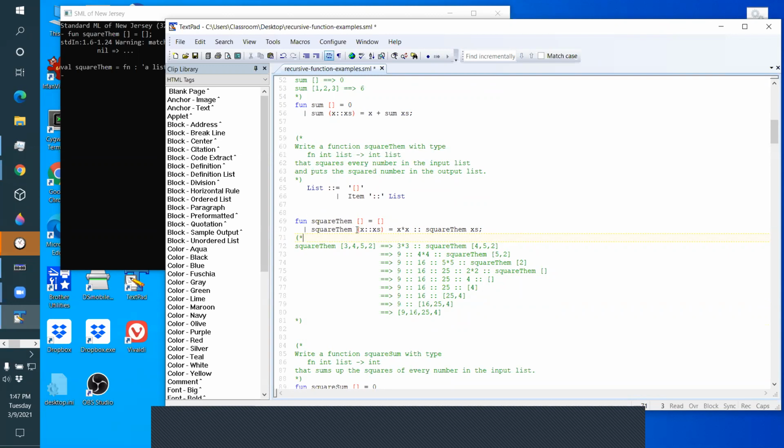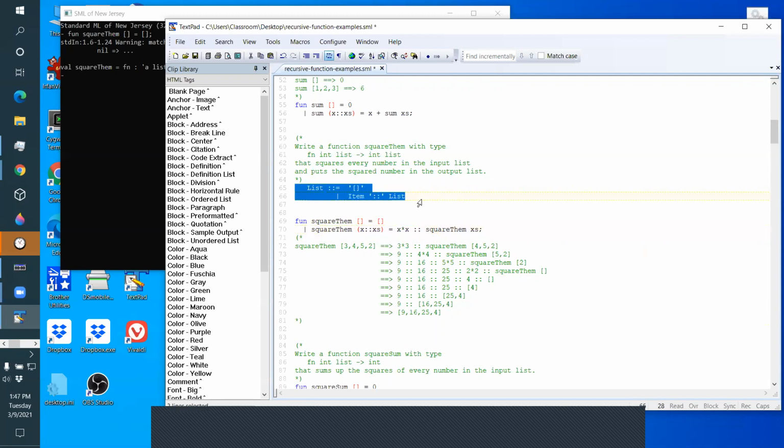So if the list is empty, I give you back an empty list. If there's something in the list, I square it and recurse on, which is going to square everything in the rest of the list. So I put this square in the front of the rest of the list squared. Okay, right? So if you think of it the right way, recursion makes things easier. You don't worry about this. It just happens. The goal of square them is to take everything in that list and square it and give you back the new list, and then you want to put this number in front of it, the square of the first number.